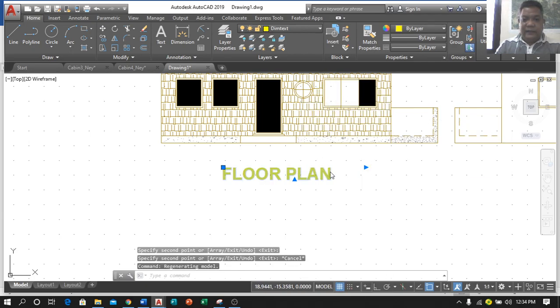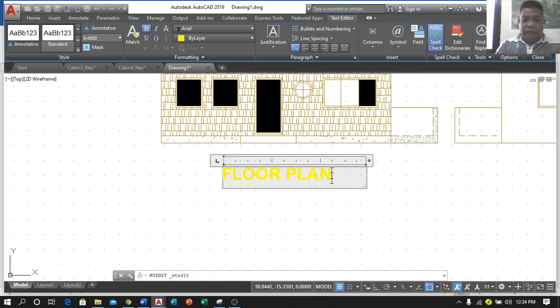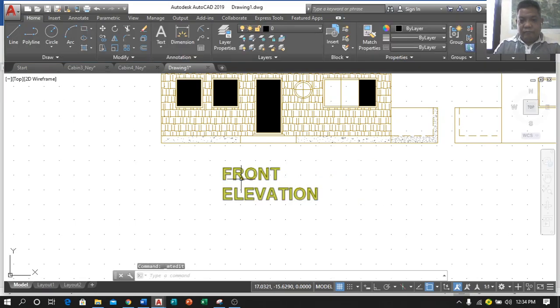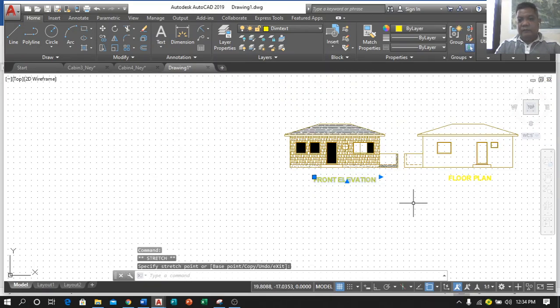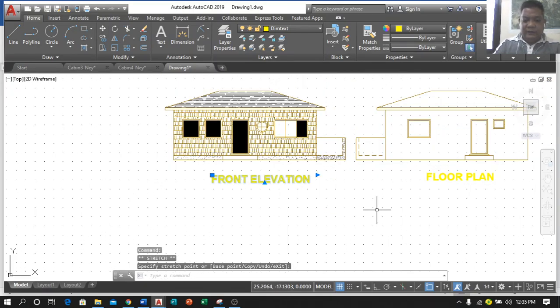This is the front elevation. Drag lang natin to. Okay. Then center natin.